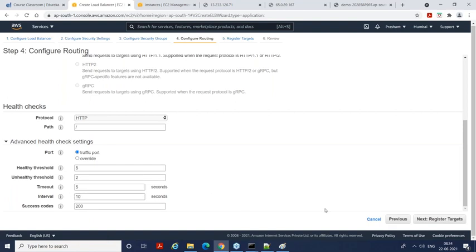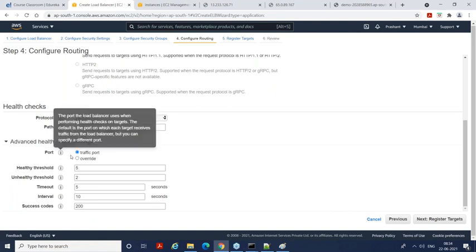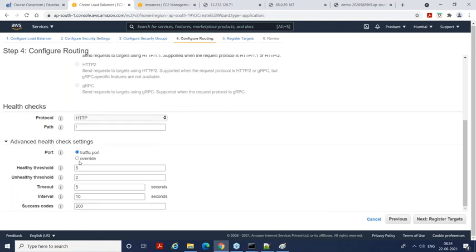Now here, if you notice one thing, it says port, traffic port or override port. Now, what is your traffic port?